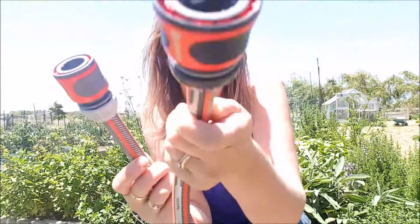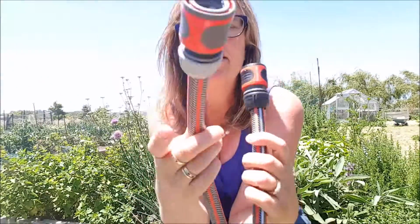So all we need to do now is plug it in. Now the cool thing with these ones is, can you see that? The ends are different colours. And if you look down the end, can you see? That one has a valve in it, and that one doesn't. This is the one you plug into the tap, and this is the one you plug into your attachment. So when you turn on the tap at this end, nothing comes out of that end until you put something in it.